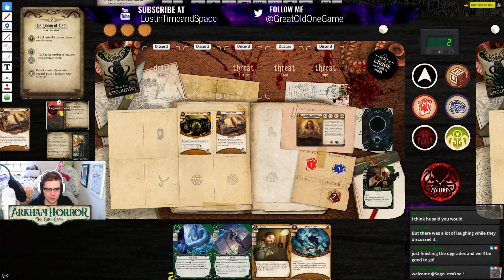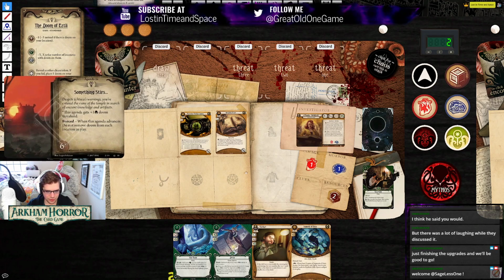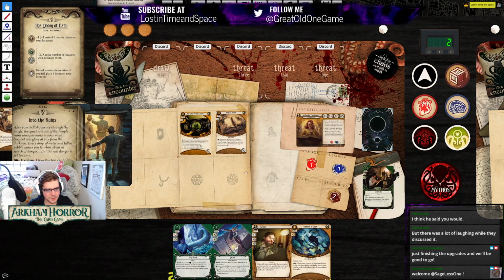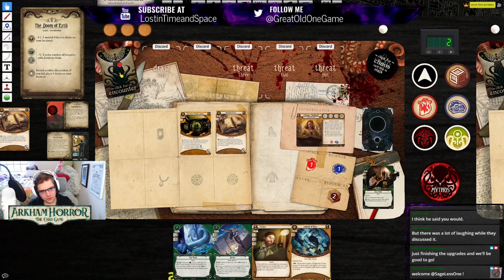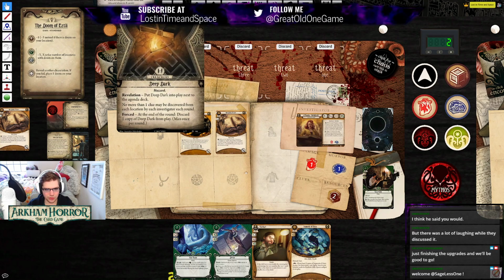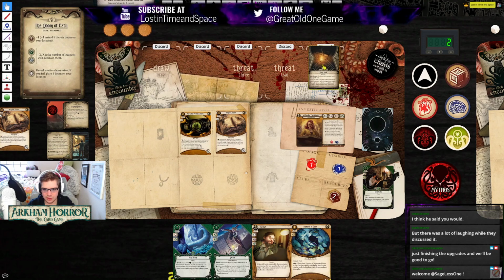There is a 2 Doom of 7. So the agenda has a forced effect that says when the agenda would advance, we do not remove Doom from each location in play. And then our objective is to get 3 total clues, and the act has the action to explore. So let's go ahead and draw our encounter card, and we draw a Deep Dark. Put it into play next to the agenda deck. No more than 1 clue can be discovered from each location by each investigator each round. Okay, not really a problem in solo play.